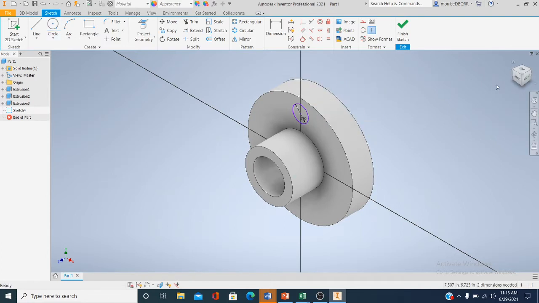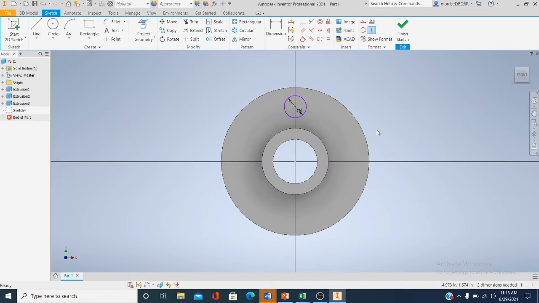Right click, OK. All right, now we need to know how far out we want this hole to be from the center. So let's go to the dimension tool here, and click on this, or the origin, and click on the center of the circle, and that's an odd number, right? So I'm going to double click on this, and maybe we'll change it to 1.75. Let's see what that looks like. A nice nominal number. Select the green check mark, and I think that looks rather nice right there.